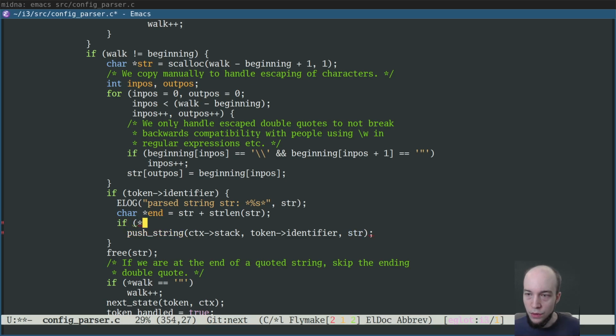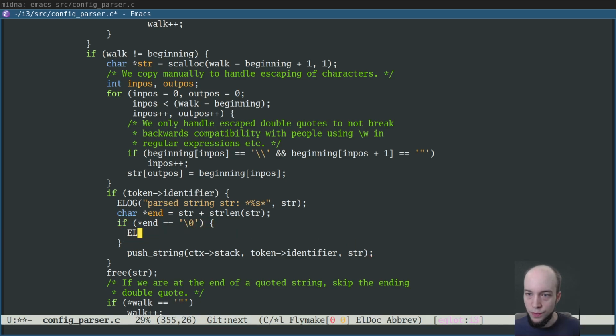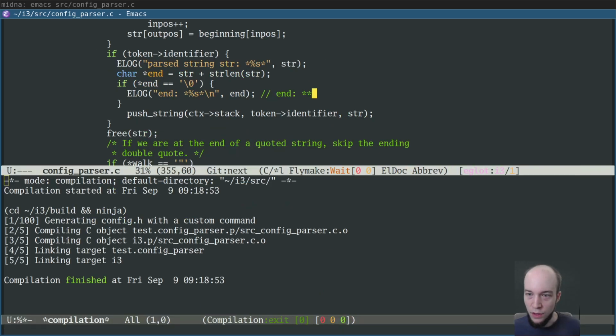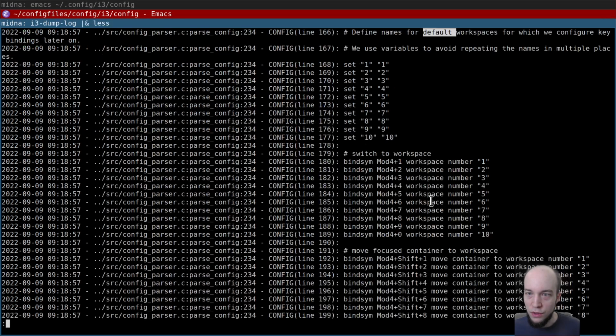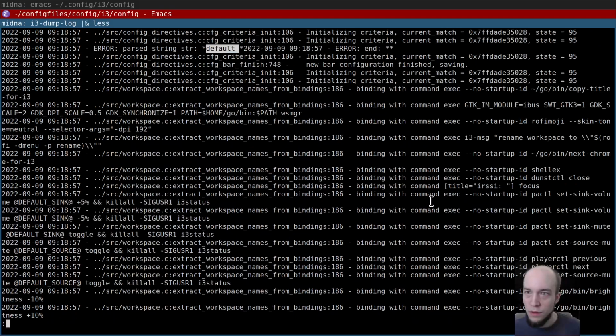Right, so this should be true. And then if we print it just for fun, this would be the empty string. We would expect this to say end star star, right? Okay, recompile, restart. Right, end is star star.